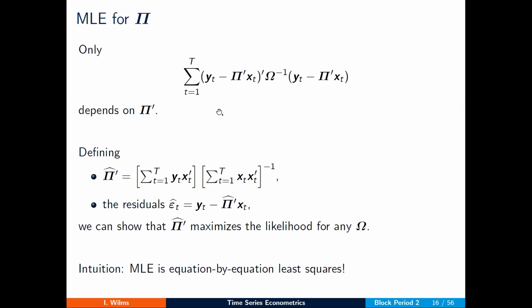Then what do we have? Well, we see that we actually have a sum of a squared term. And in the parentheses, we have nothing more than the residuals of our VAR model. So we need to minimize a sum of squared residuals. Now, this should ring a bell from previous courses, since this is exactly the objective function we had to minimize to obtain our classical least squares estimator in the regression framework.